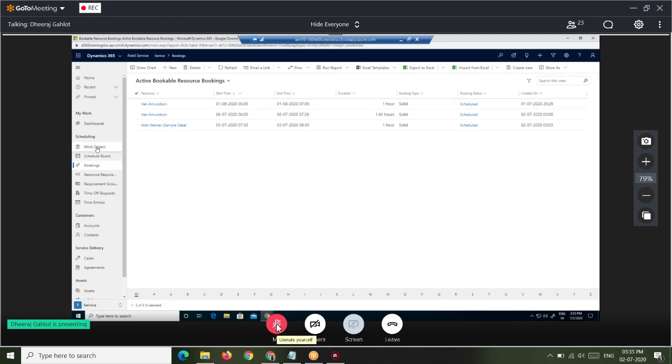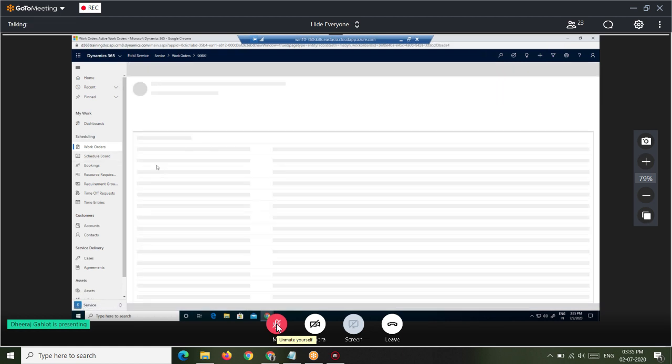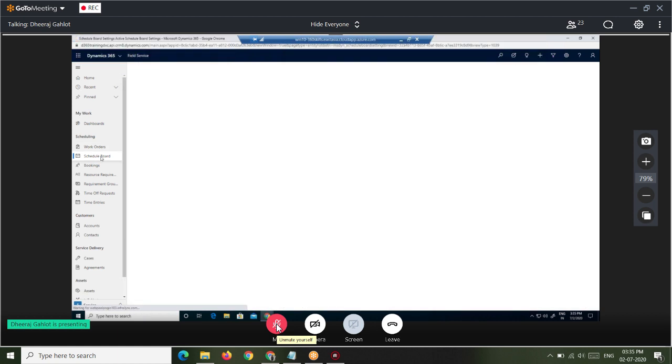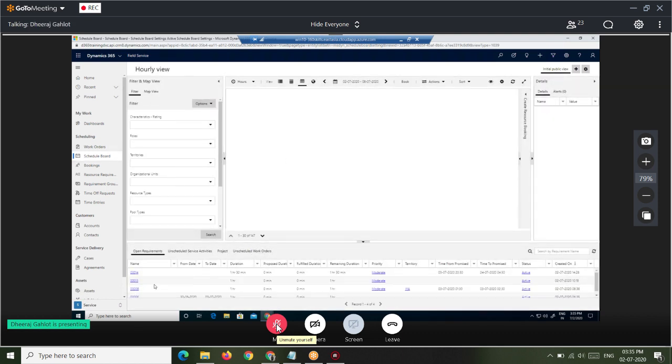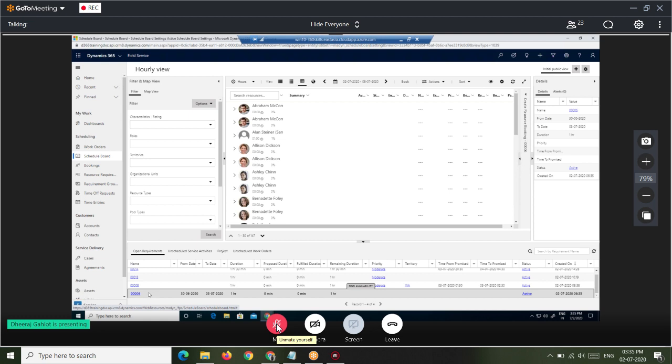So just open your work order which you have just created, or maybe click on schedule board. Just click on schedule board and select your work order from this pane and click on find availability.